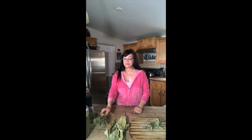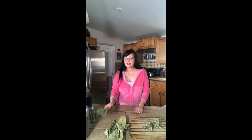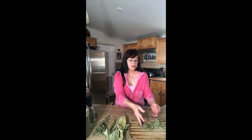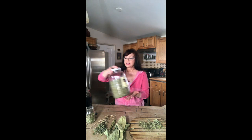The other herb that we're going to talk about is mallow. This is common mallow. A lot of you know it as cheeseweed, and you can use this, but the medicinal form is marshmallow. It's very, very fluffy and mucilaginous. That's this herb here. The mullein I just dried and crushed up, and that's this one. But I bought my marshmallow from Star West, organic, of course.